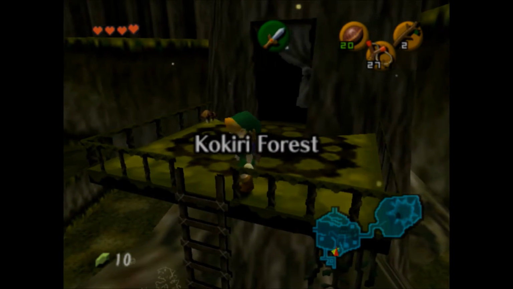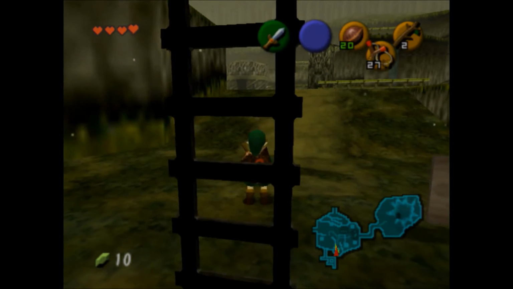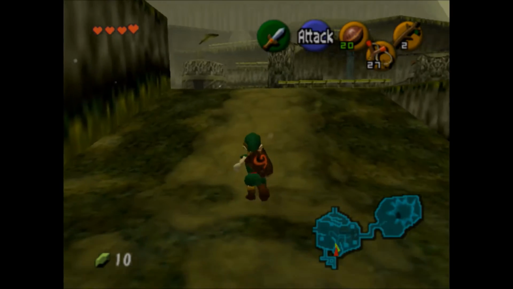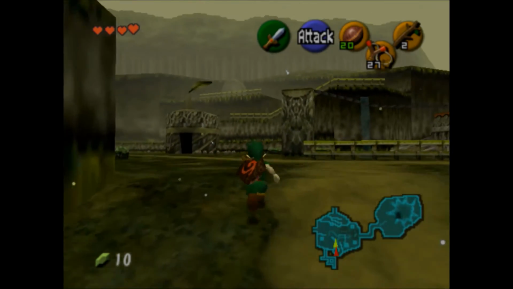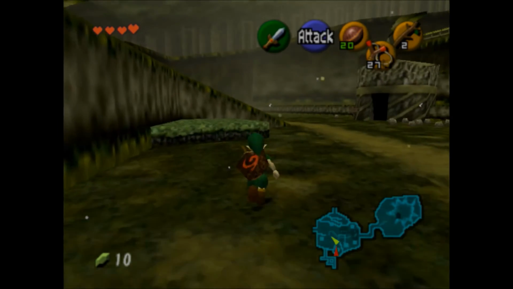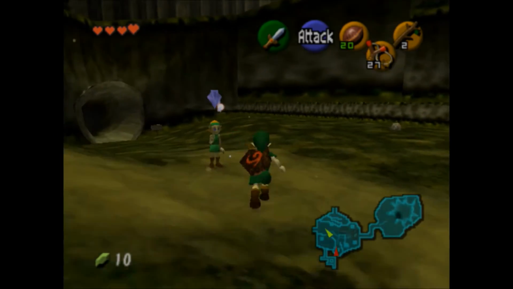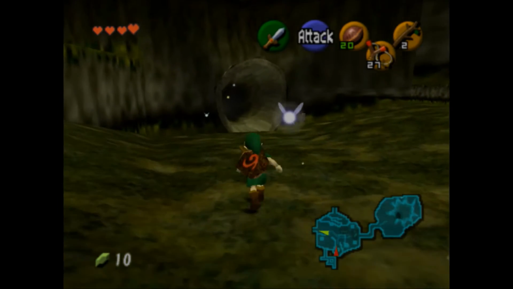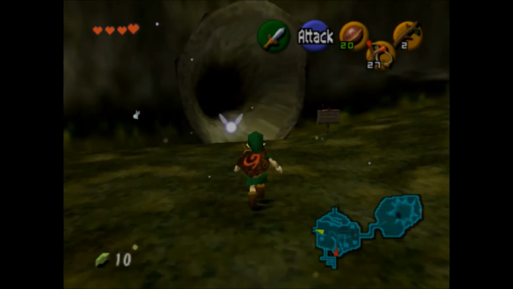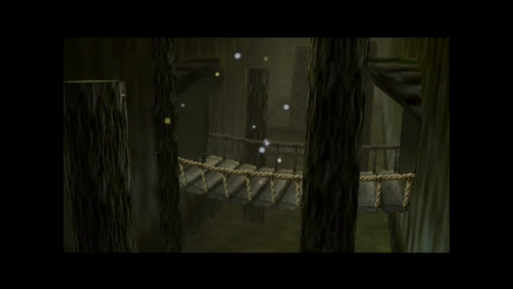continuing on our walkthrough of Legend of Zelda Ocarina of Time. So of course last time we were able to complete the Deku Tree and obtain the Kokiri Emerald. And we were told to go to Hyrule Castle.